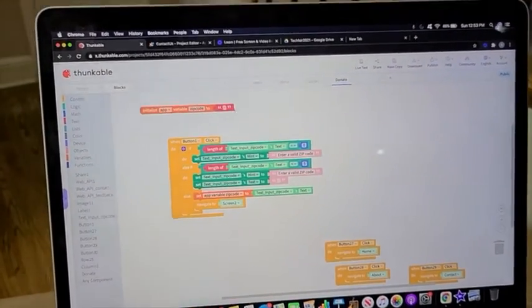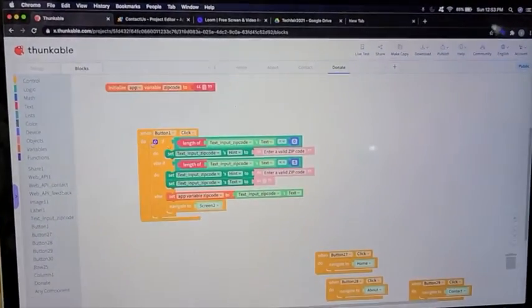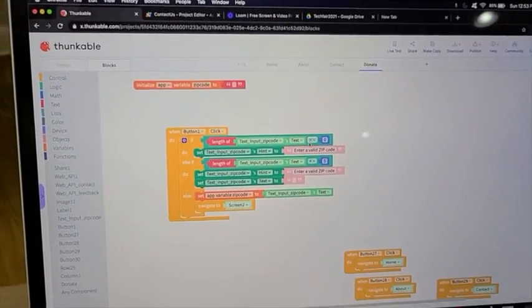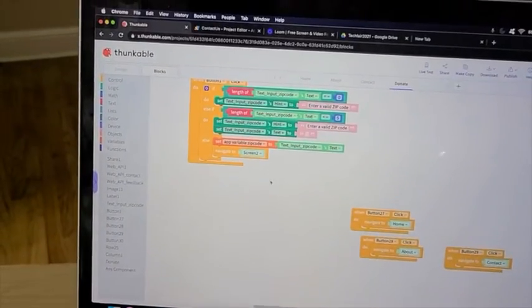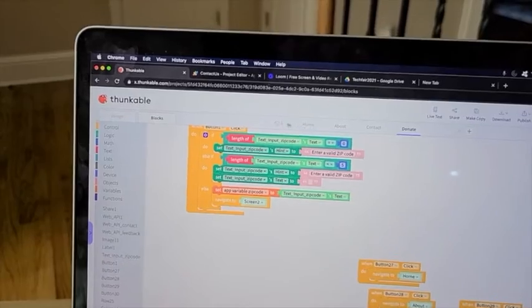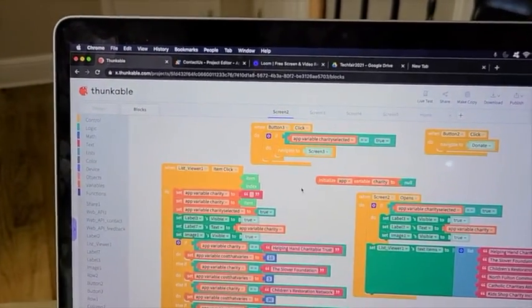So the donate screen also initializes the variable zip code, and it just again checks whether or not it's empty or less than 5, just some validations, navigation buttons here, and then I'll just go to the next screen. So when next is clicked, it takes you to screen 2.